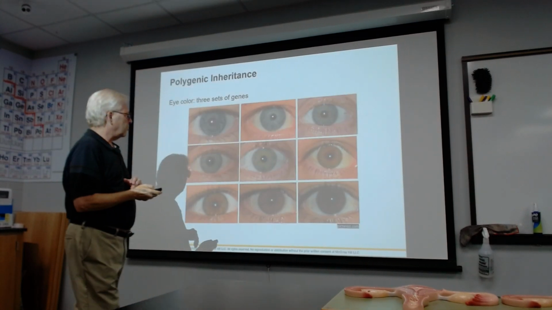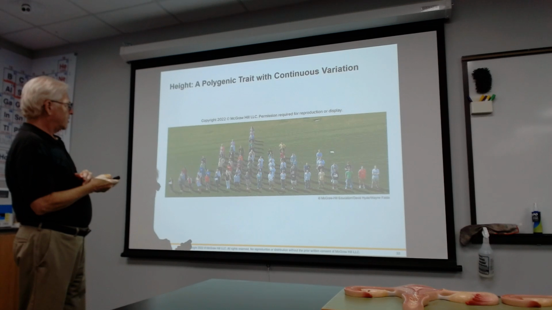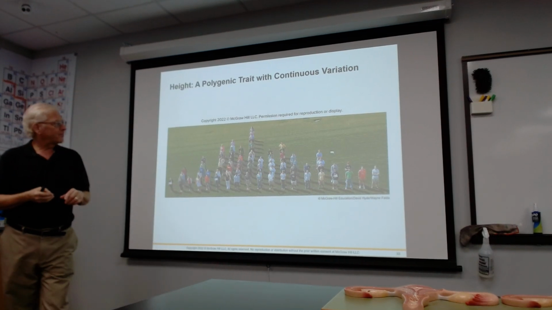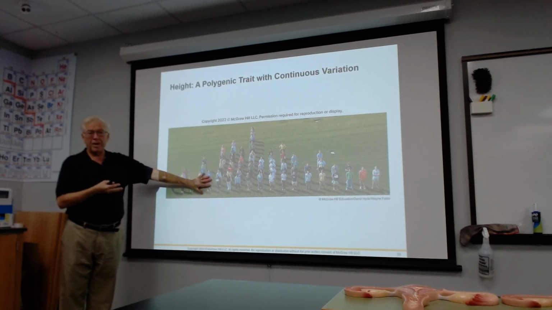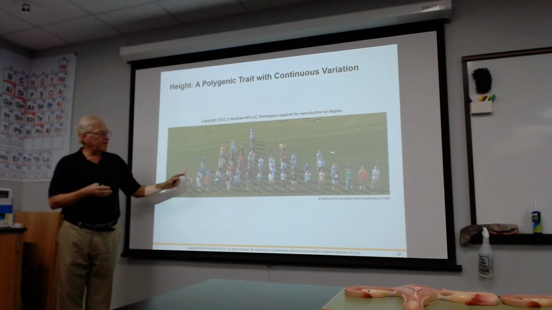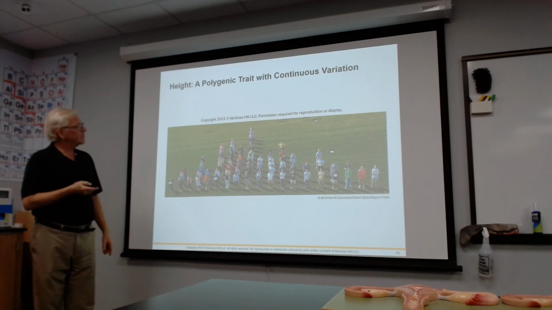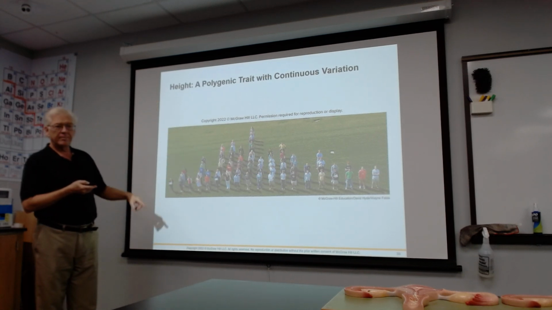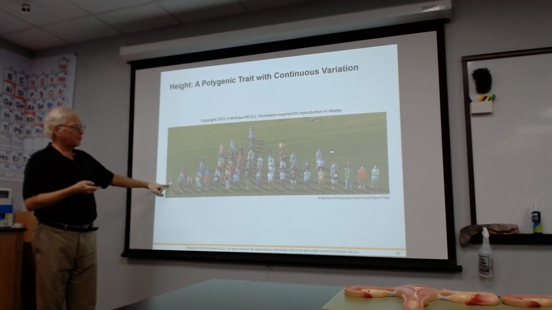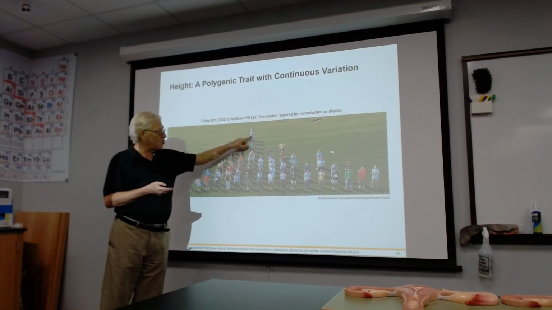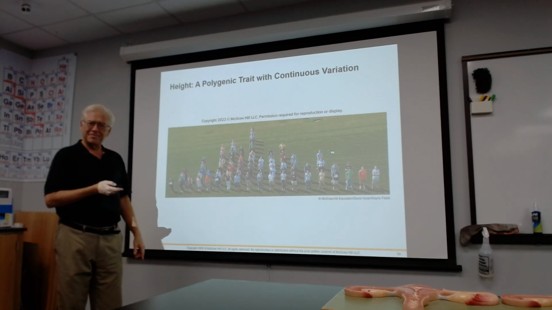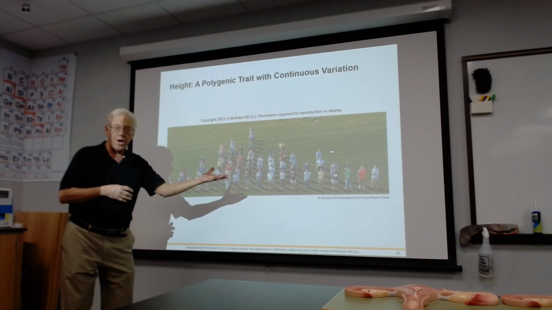Okay? I don't know if I got a picture. Yeah. They did this. They took workers at their plant and had them line up by height. Okay? So, shortest on one end, tallest on the other end. Where do we have the majority? Somewhere in the middle. Which proves that height is not one or the other.